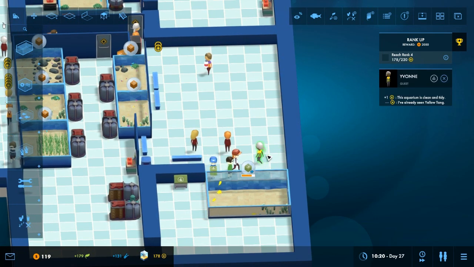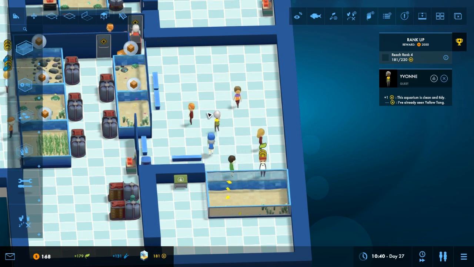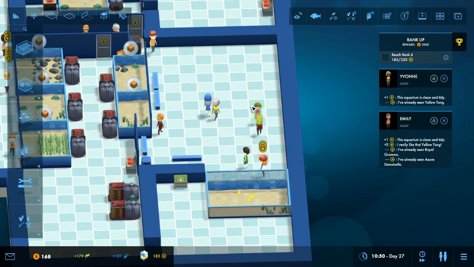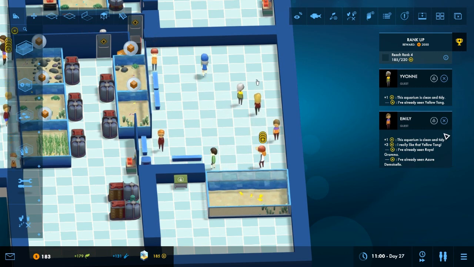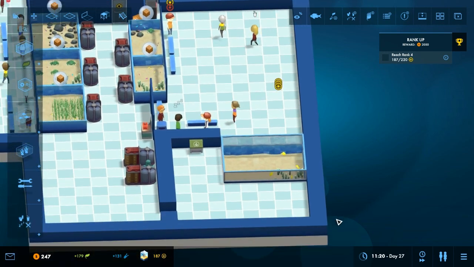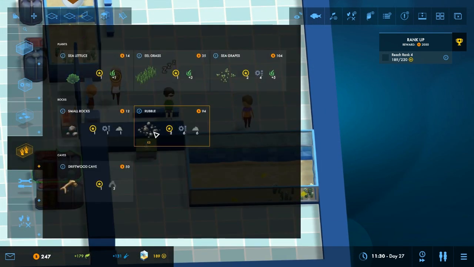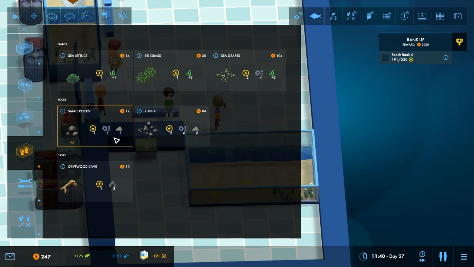Do you see what people think? This is Yvonne. She's already seen Yellow Tang. This is Emily. She really likes Yellow Tang. She's already seen some other things. Damn it! Thing is, I have a limited number of fish. What else could I put into here that they might like that people haven't seen before?